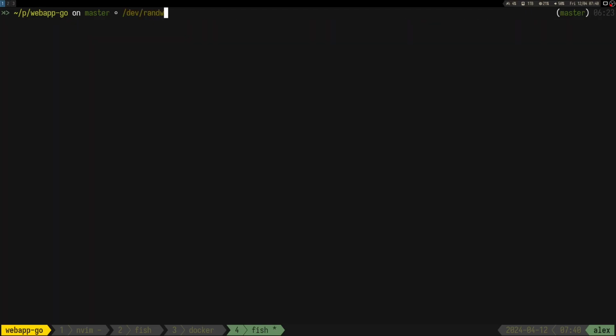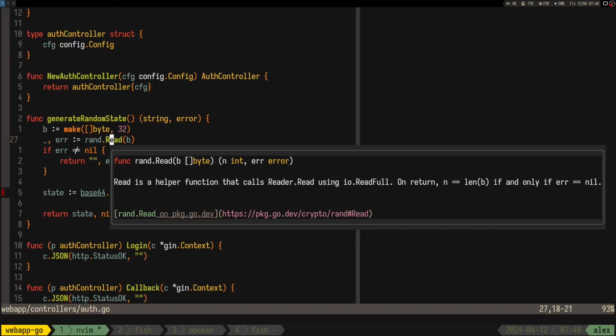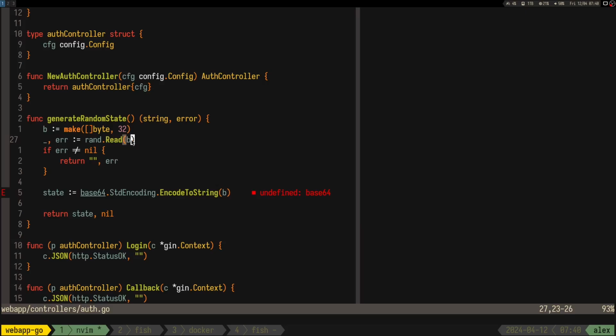I thought it was a thing. Oh, it's random. Yeah, stuff like that. I don't really remember how you can print only the first 10 bytes, but it's with dd probably. So sure, we read from something like that probably, right? And it generates a random state.